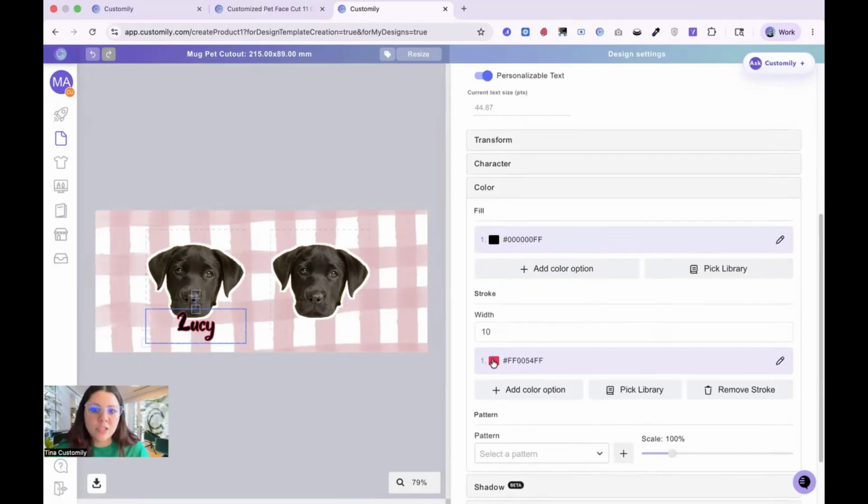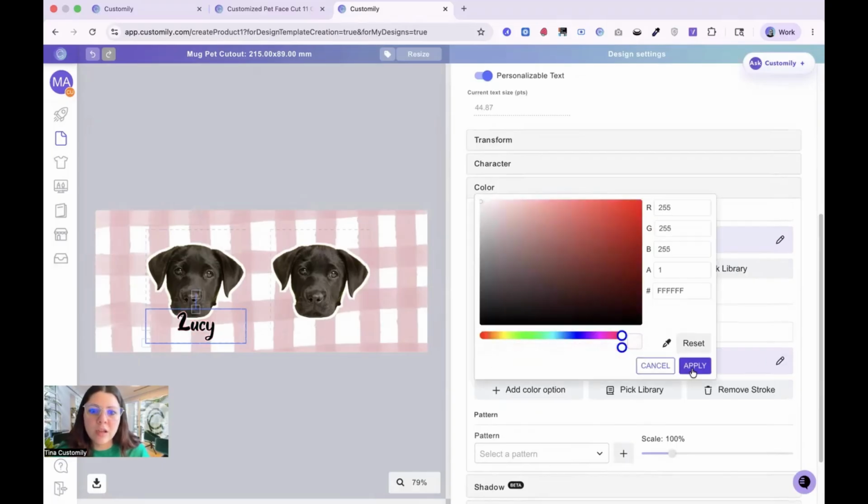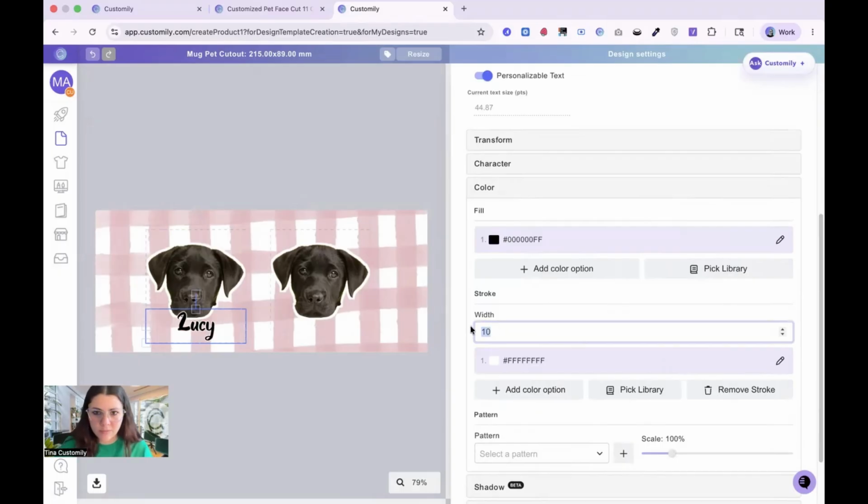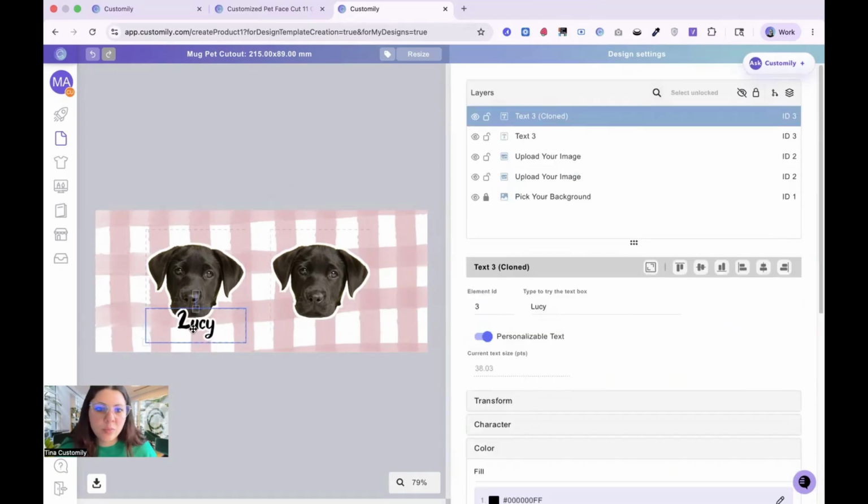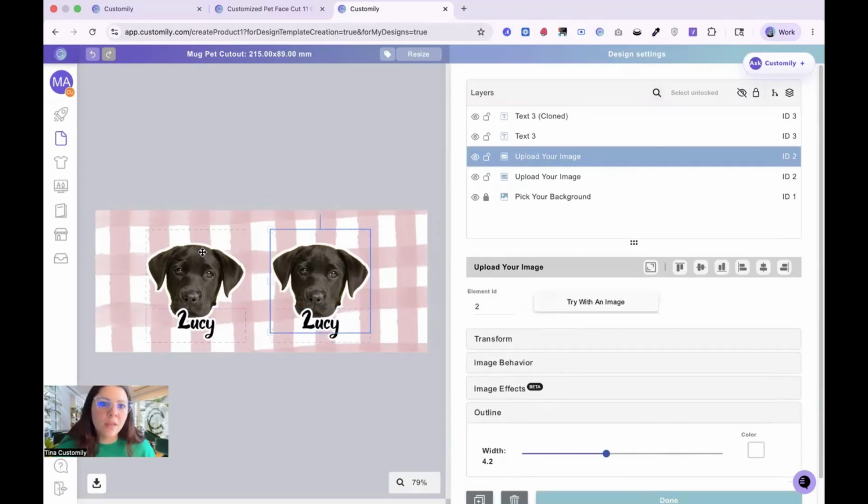And another thing that we're going to do here is we're going to be setting up a white stroke like we did with the image. And we're also going to duplicate this element and place it exactly at the same spot.